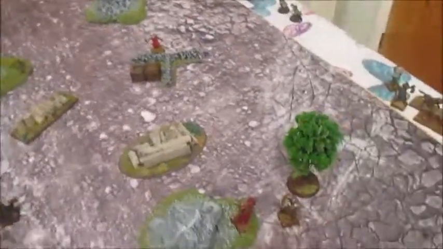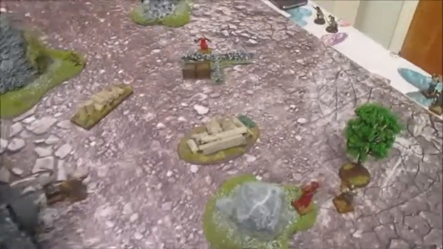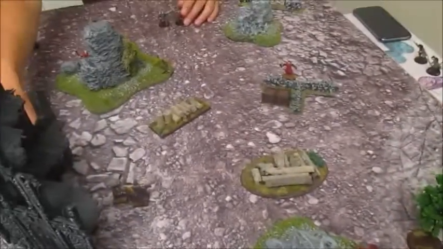Right, so I wasn't going to deliberately rout because I could get a couple more shots off again. But unfortunately, I failed my leadership test. So the Reikland are the victors, and it definitely shows in the casualties as well. Yeah. It's pretty horrendous. I've never lost that many people before in a Mordheim match. But that was an awesome game.